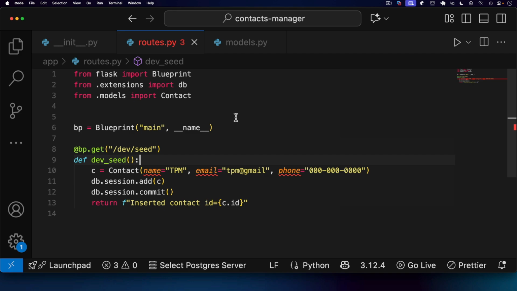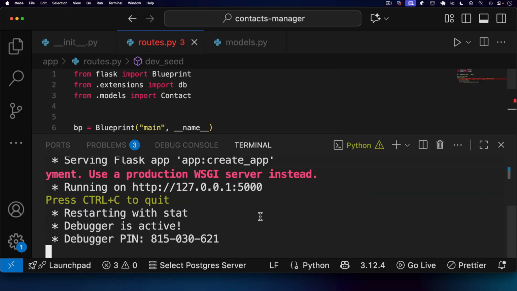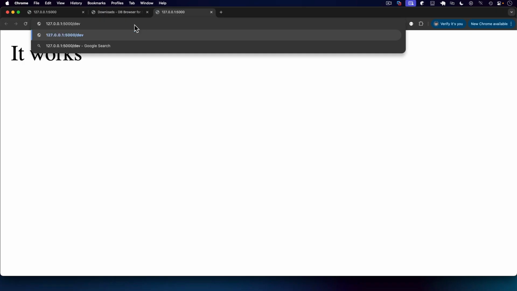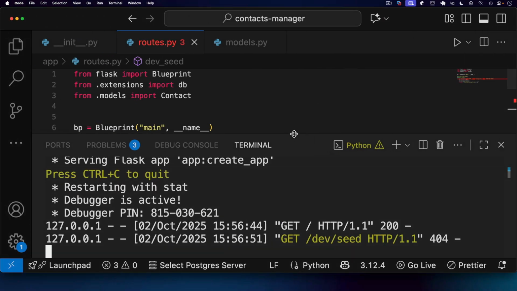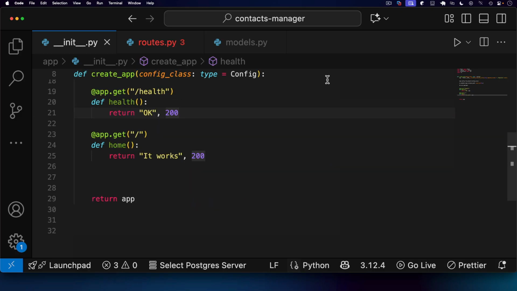Anyway, so let's go ahead and visit this route and let's see if it works, right? So let's do flask run. And let's go ahead and right here on top, we'll do dev seed. And it says, let me see something here real quick. So I'm glad that this actually happened to me because I forgot to register the blueprint here in init. All right.